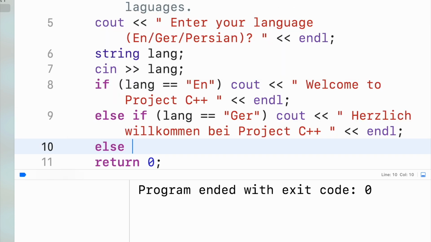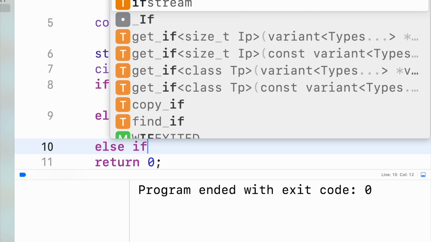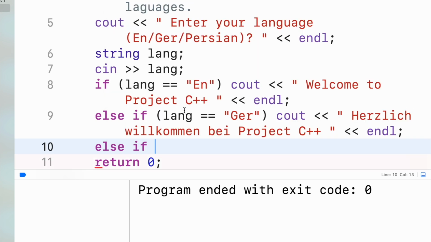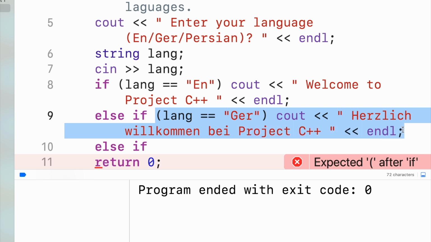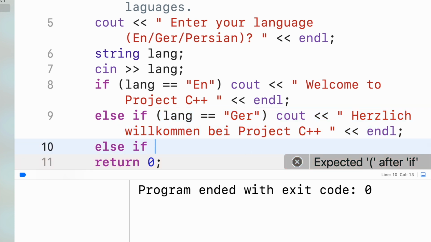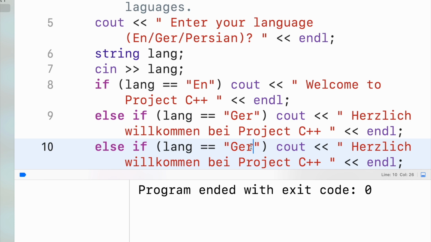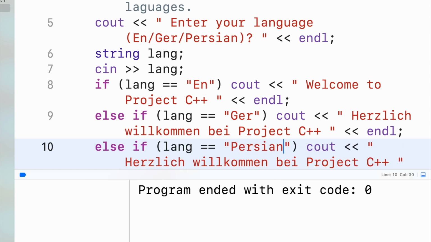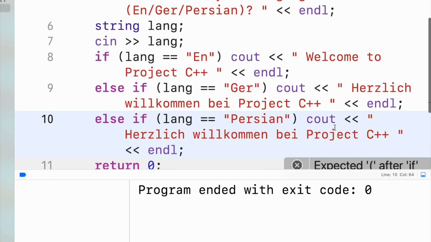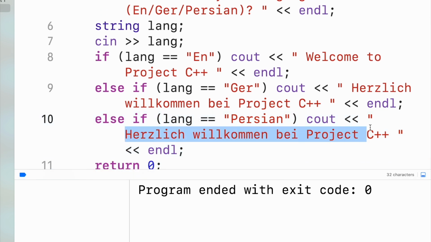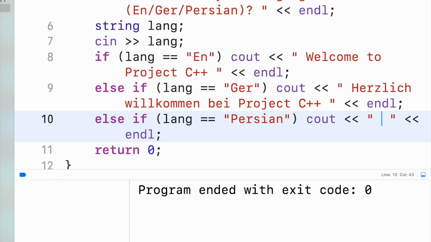And also, again copy paste, if the user enters Persian, so if lang is Persian, print that, and I just write it.